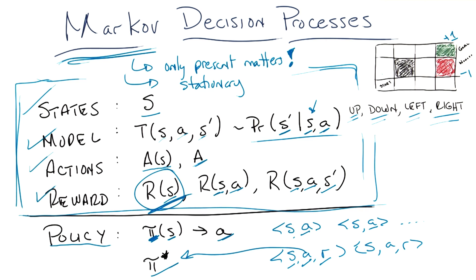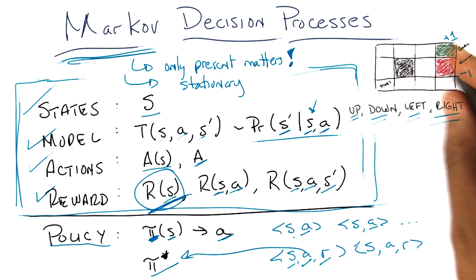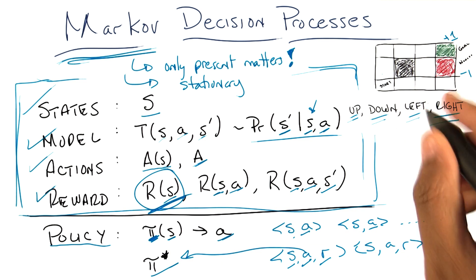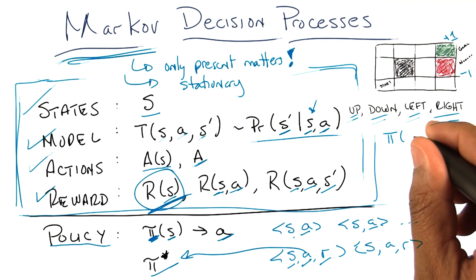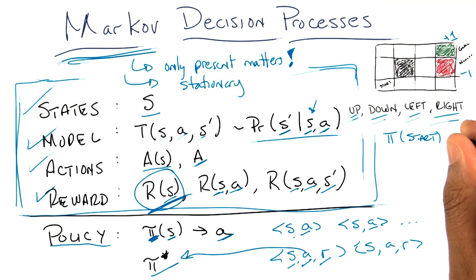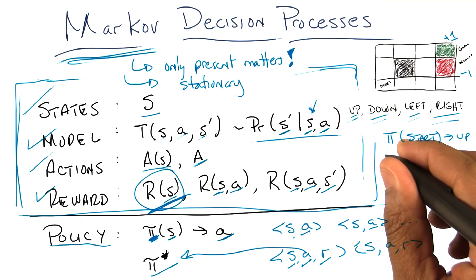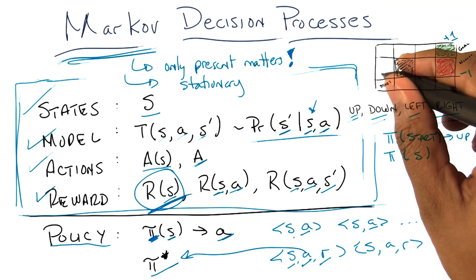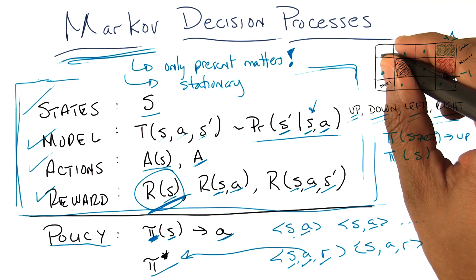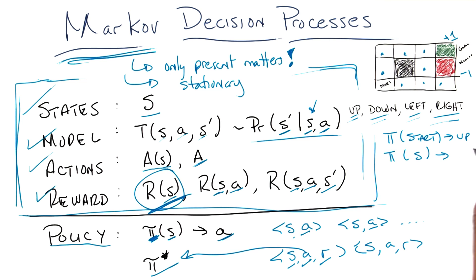I'm a little confused about this notion of a policy. The thing that we tried to do to get to the goal was up, up, right, right, right. I don't see how to capture that as a policy. It's actually fairly straightforward. What a policy would say is: what state are you in — tell me what action you should take. When you're in the start state, the action you should take is up. And it would have a mapping for every state that you might see, telling you what action you should take. A policy is nothing more than a function that tells you what action to take in any state you happen to come across.